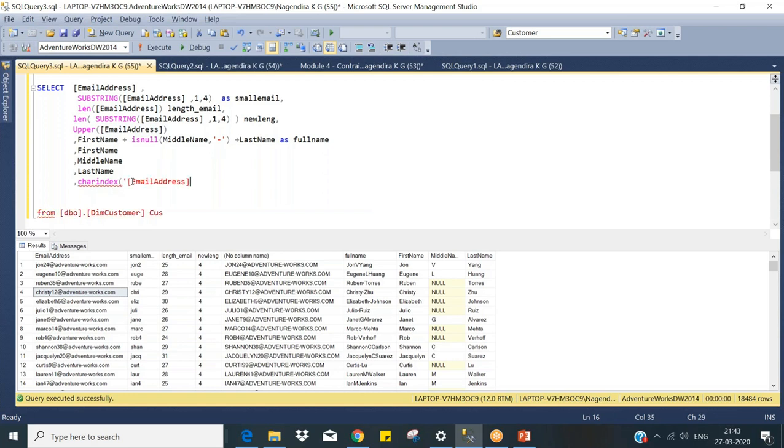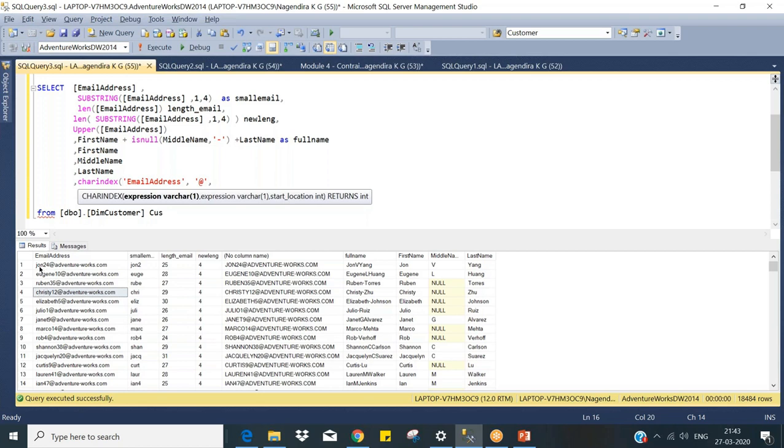I'm not sure about the syntax, I can't remember, I'll just check. It takes the expression, the character you are searching for, and a start location. You can start looking from the fifth character, or from the first character.